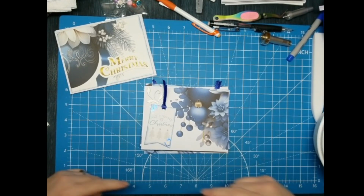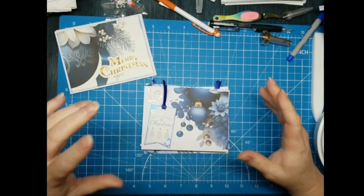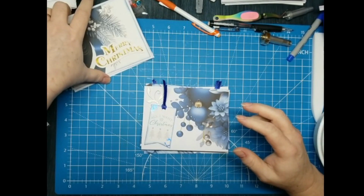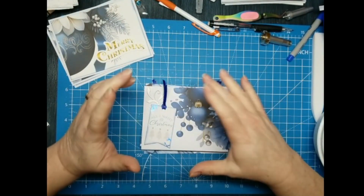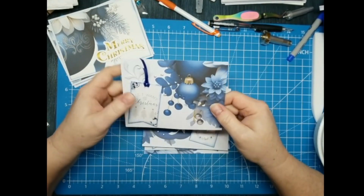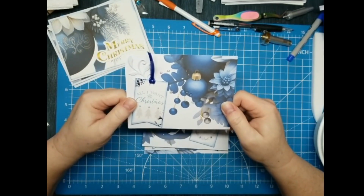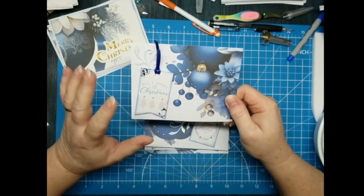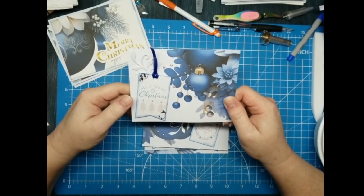I don't know if this is part 2 or part 3 or whatever. I feel like I've been working on these cards forever. I was kind of doing a combined project, and I probably shouldn't have done that because it ended up really confusing me. But I wanted to come back and show you how I finished these off, because this is something that's just kind of a new idea to me, and it doesn't mean it's my idea. It just means that I hadn't seen it before. I thought of it and I was curious about it.